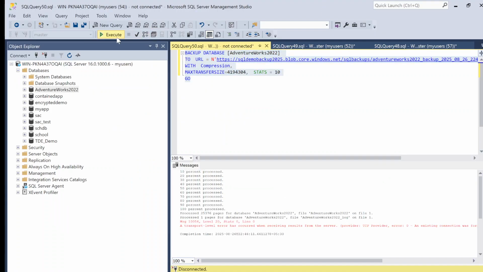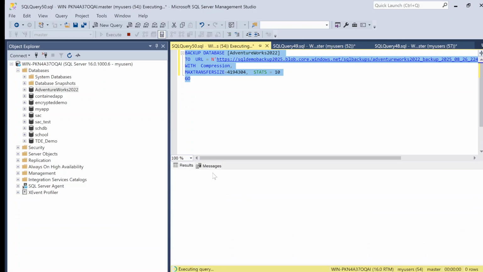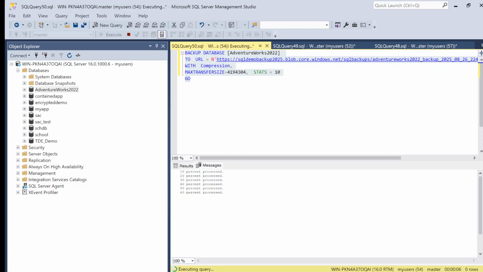Let's try again. Execute. Messages. So it's a bit fast now. 60% completed within 11 seconds.